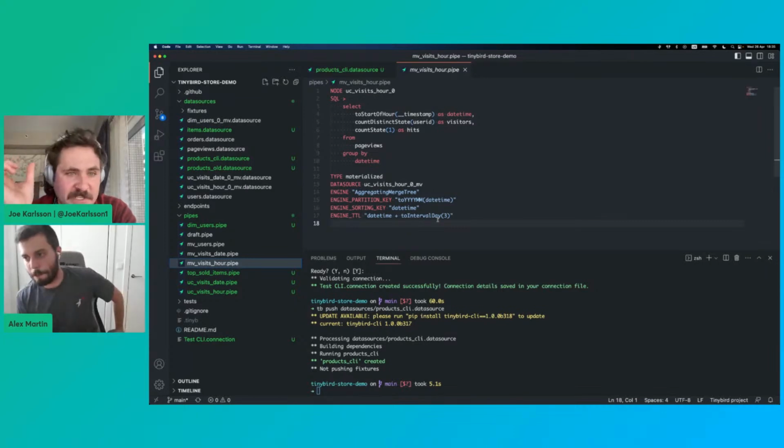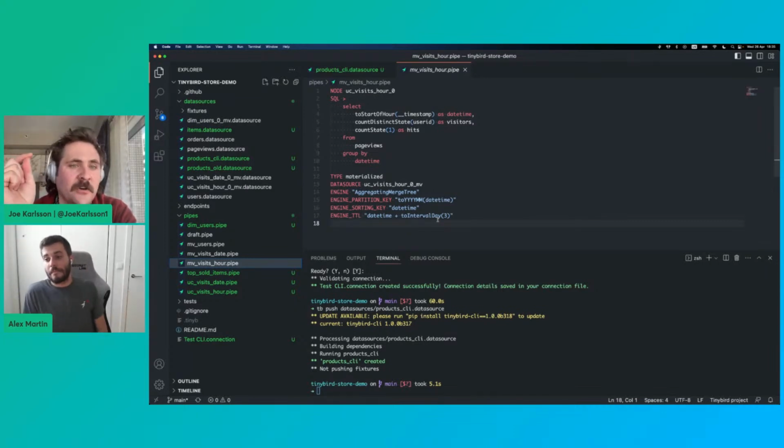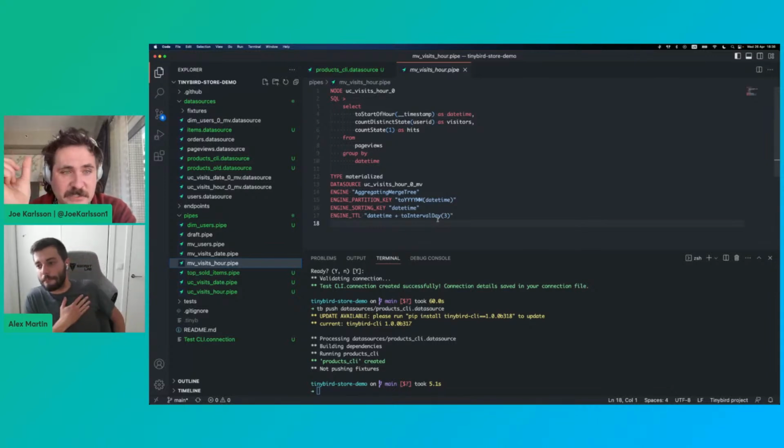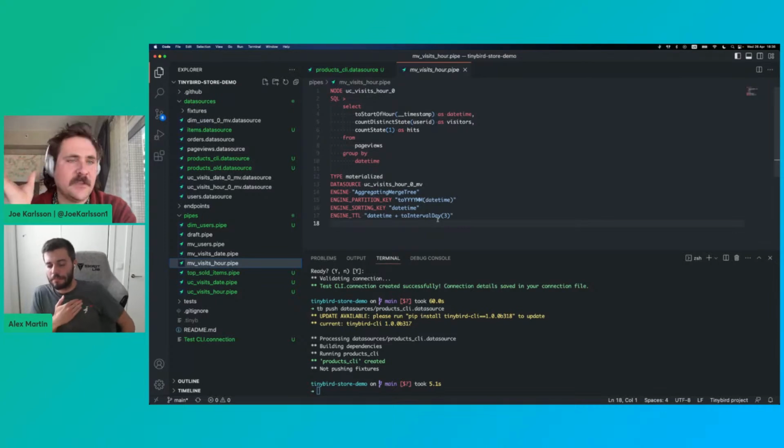And you could put your data sources and pipes under source control. You could roll back if there's an issue. You can reproduce those environments in staging and development and production environments. And it can make it easy to collaborate across multiple devices too. And the UI is amazing too. It's great, especially if you're new to getting started with it. Go and use that. That's great too. But this makes it super easy to scale up for production use cases, in my humble opinion.